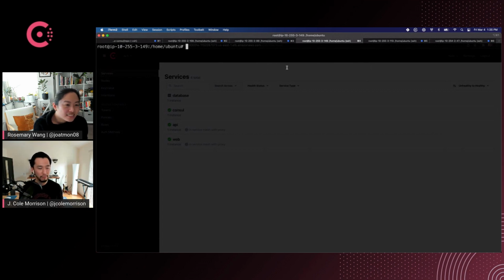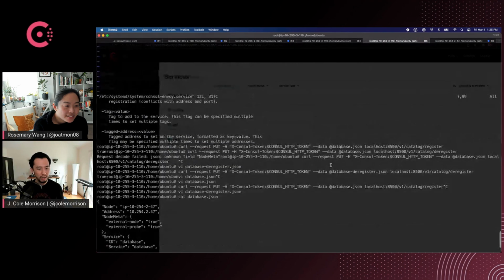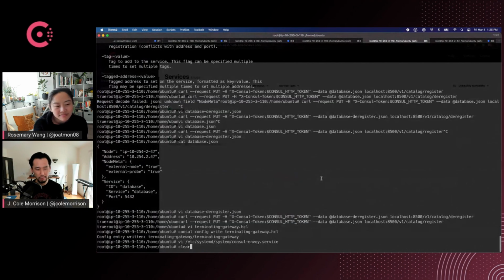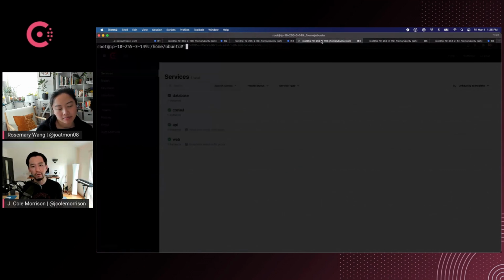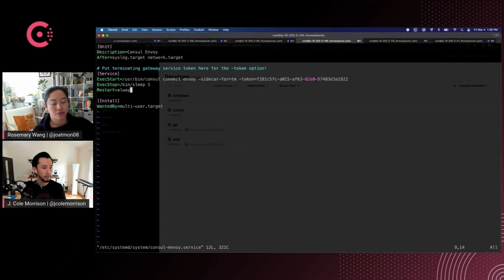But this should definitely be the terminating gateway. I don't think we did anything in here that we need to redo though. Yeah, because we were just interacting with the API, the API and then the client. Okay, so we're good. For those who are watching, it would matter if we didn't register the external service, for example, if the service was actually running on a node and we were doing a real service registration on that node. But because it's an external service, it didn't matter which node you were running on. We were registering an external node and an external service through the Consul API anyway.